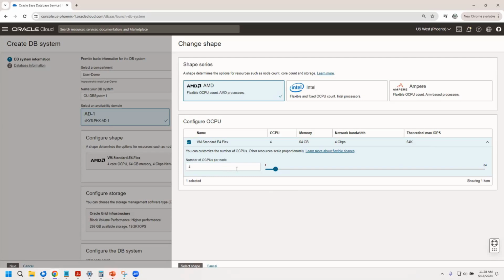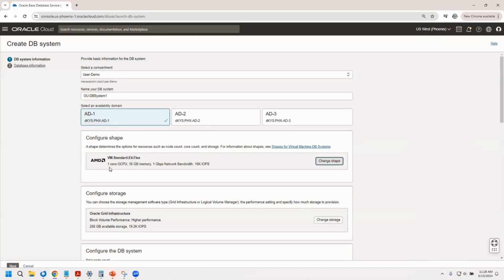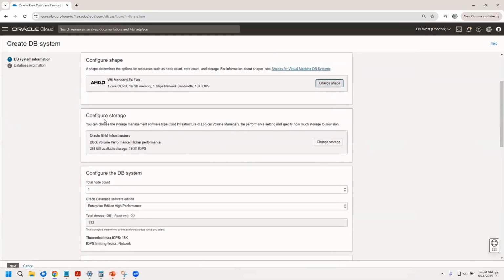So for the number of CPU I desire, it defaults to 4, but I may increase it or decrease it as part of this provisioning. I will make it simple for myself and drop it down to 1. Please be aware, this is just for demo purposes. Do be aware that the number that you need will be based on your workload. Since this is the shape I created or selected, I will then just click Select Shape. It will bring me back to here, and here is my shape along with the number of the CPU I changed it to. Next, it asks me for my storage.